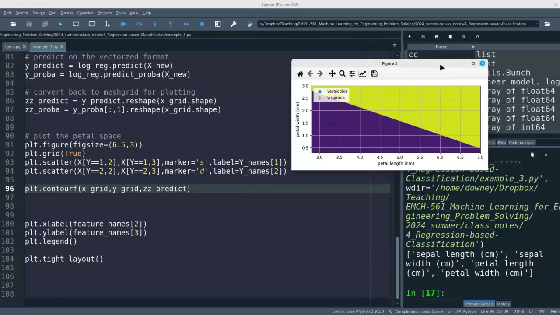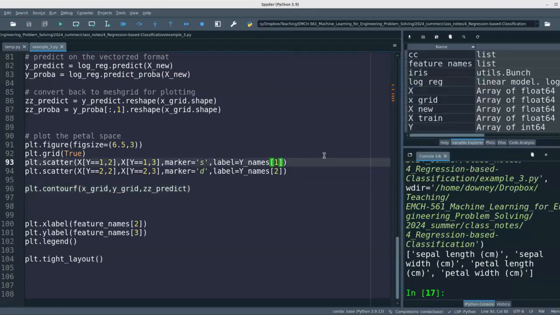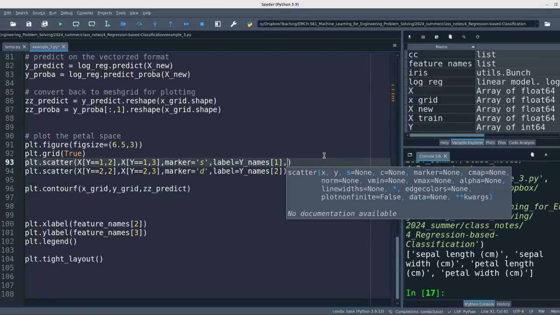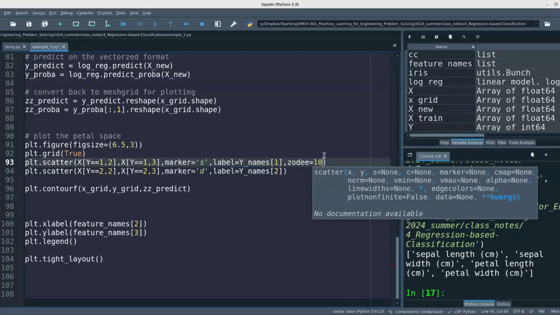However, you'll notice that our markers are underneath our colors, so we can't see what we're going for. So let's go ahead and put comma zorder equals 10, and that will push our scatter plot data up to the top.